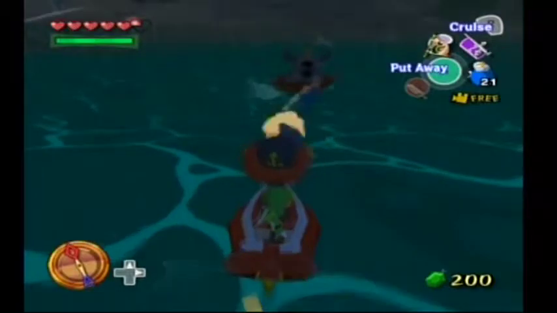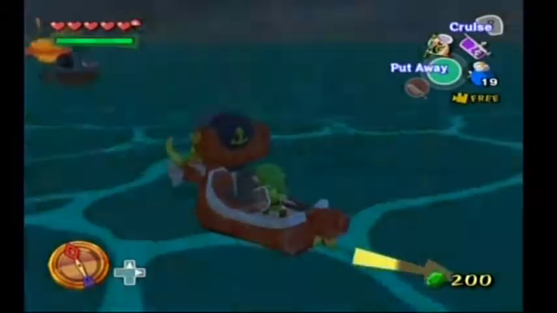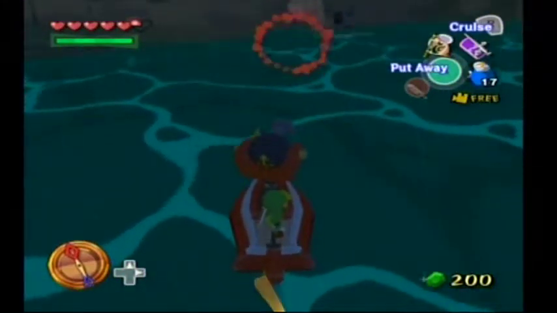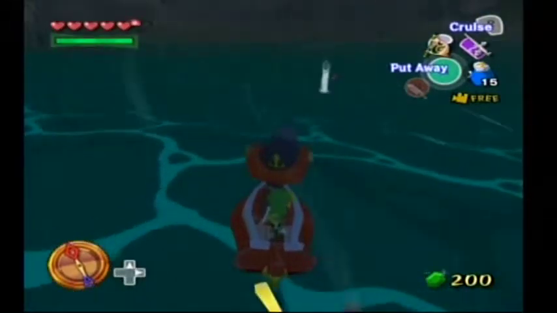Oh, and there's a cannon ship there. We can sink these. Because if we don't sink them, they will sink us.